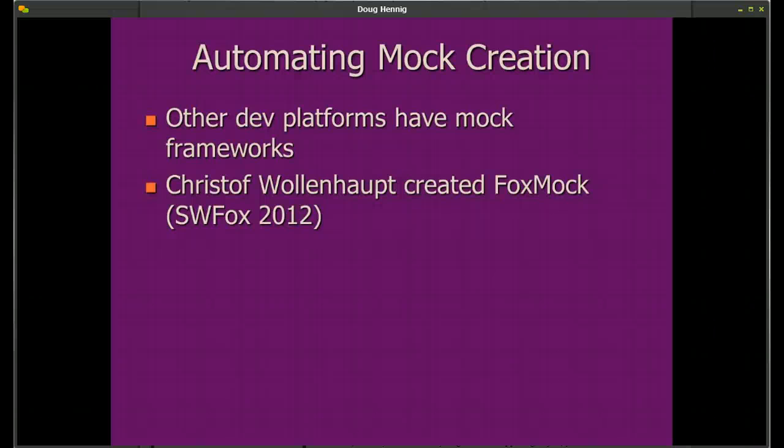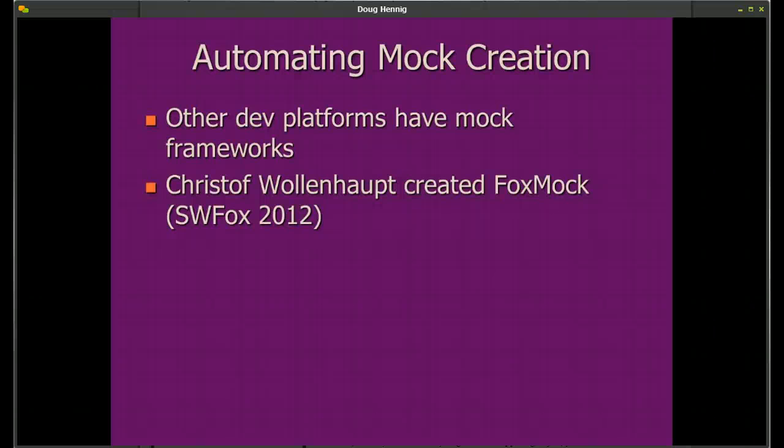But even so, if you have a lot of helper classes, or some of them are fairly complicated, it can be kind of a pain to build up these mock classes, because it's some work. And if the interface for the class that you're mocking changes, you have to go and change the mock as well. Otherwise, maybe your tests will fail.